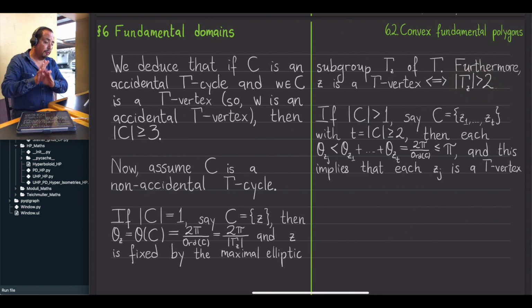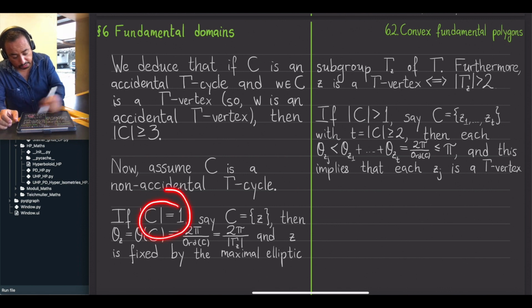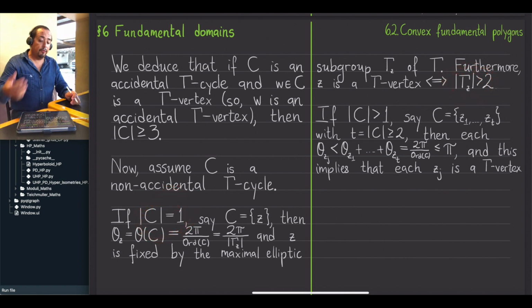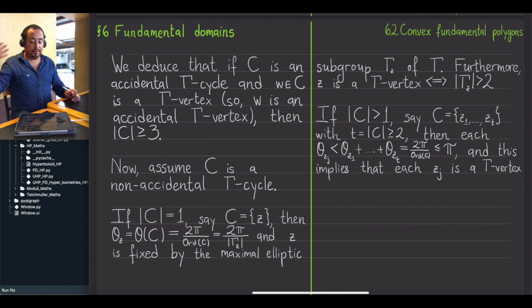In order to not have this special situation, we are going to modify our notion of gamma vertex to also include such points. So from now on, for us, a gamma vertex is either a gamma vertex in the old sense, or a point in P bar whose stabilizer has order 2. From now on, we are going to work with this new definition of gamma vertex.